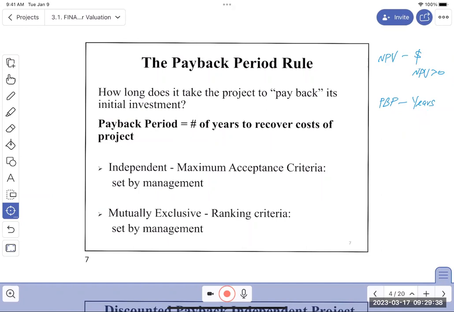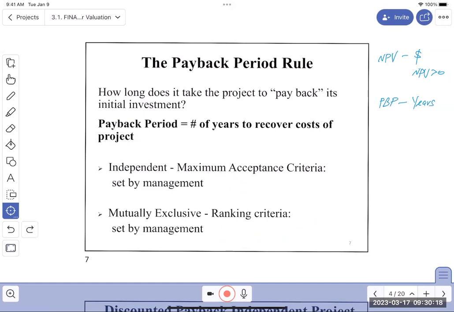what about the payback period rule? So we would pick all projects that pay back within a certain number of years. And the number of years, again, if it's your business, it's up to you what you think is enough years, right? If it's somebody else, someone higher up, a supervisor making a decision, they might have a set number of years. In that case, all projects that pay back within that specified number of years will be pursued. If you're choosing, though, and conducting a mutually exclusive project analysis, you only pursue the project that pays back quickest.